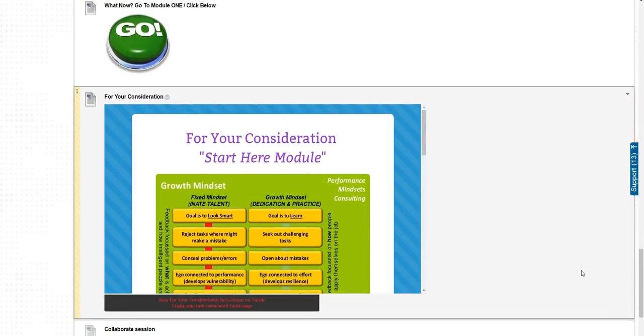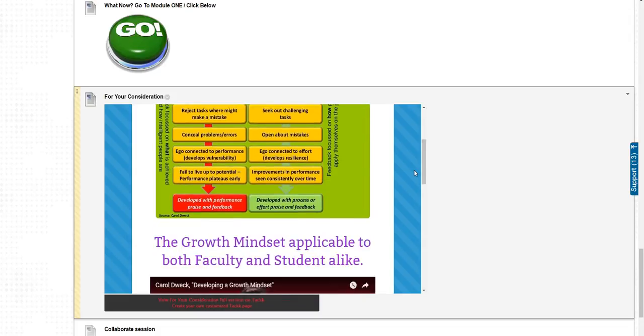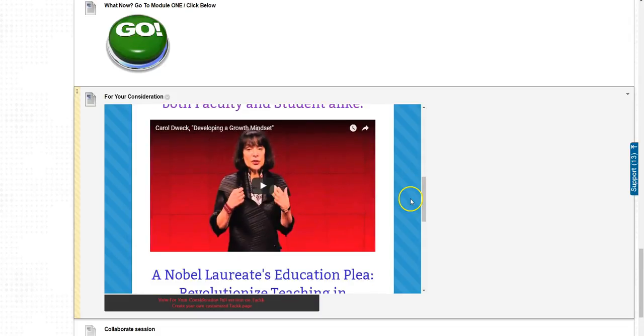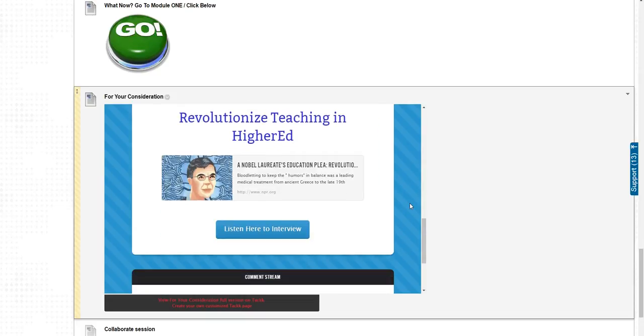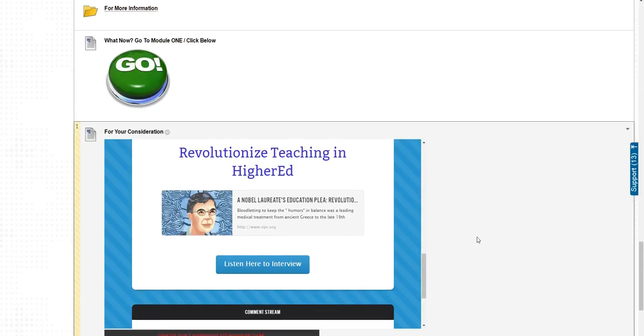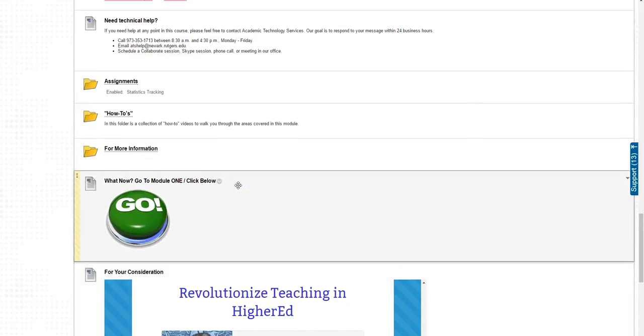Now at the end, I try to post material that is totally not mandatory. It's going to be optional, but it's related to what we were looking at in the module, and it is just some extra information that I like to provide students with if they want to access it or not. So I have that in every module too. And in the first module, I have this that's directing students to what to do now at the end of the module, so direct them onto the next module.